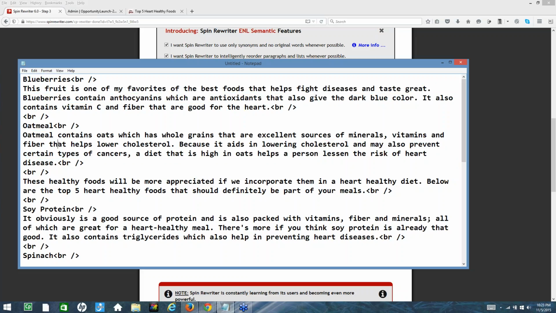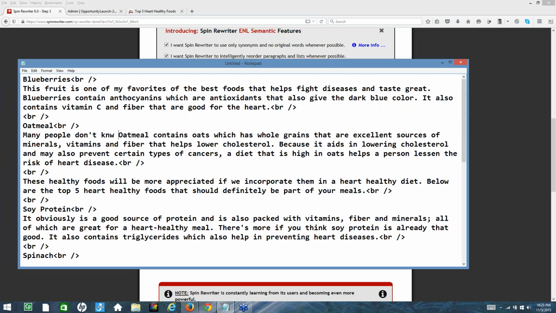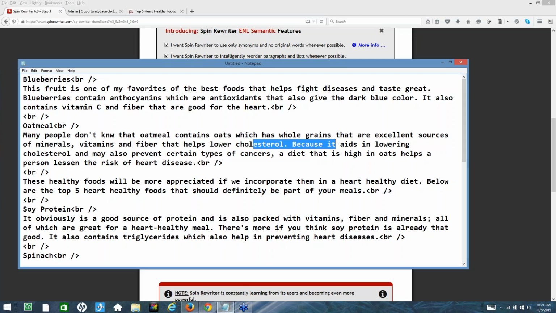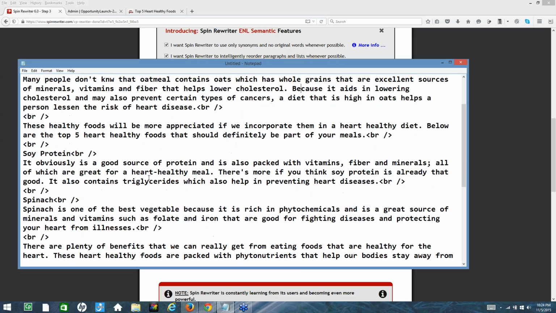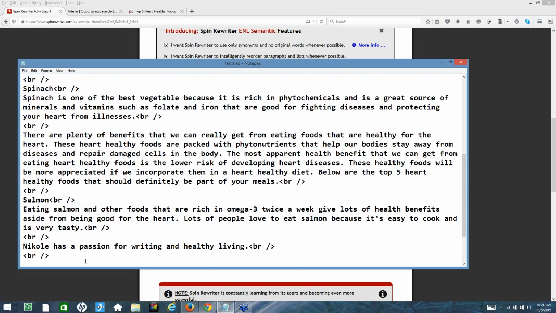So, oatmeal. Many people are not aware or don't know that oatmeal contains oats, which has whole grains and so forth. So this is how you go through and add a little more to it to give it even more uniqueness, to help, again, mask as well.